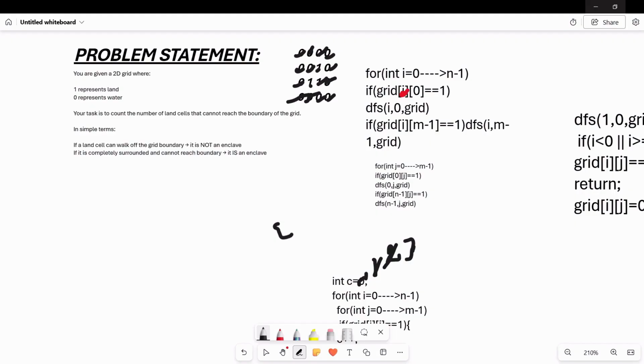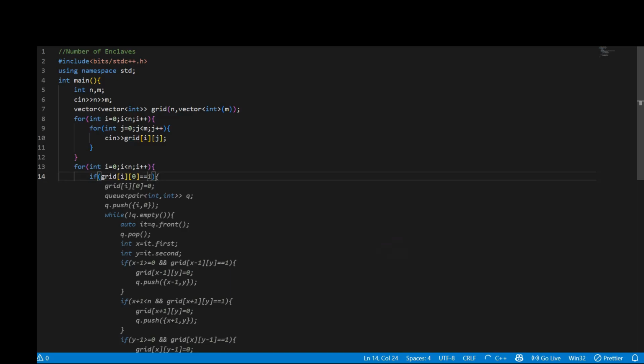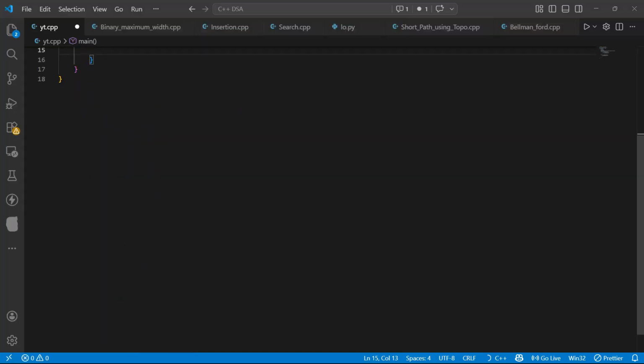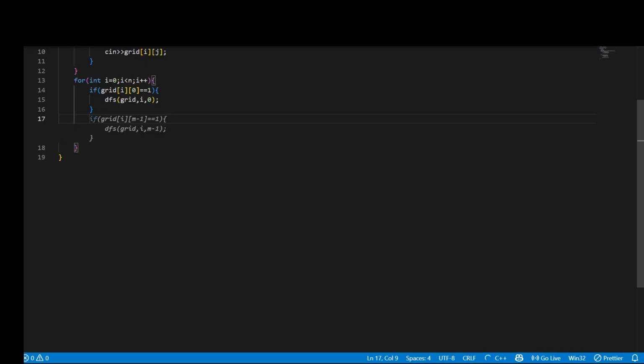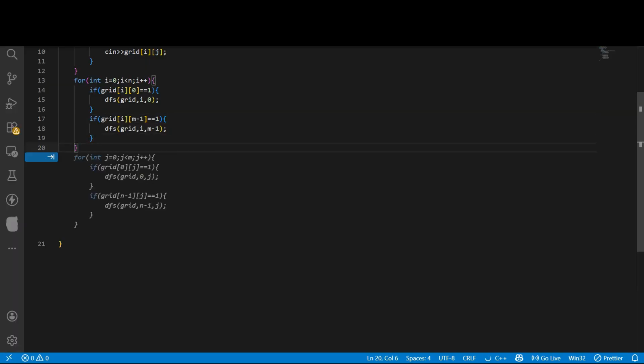Everything is clear actually. We will start from int I is equal to 0, I is less than n, I plus plus. We will check if grid of I 0 equal to 1, then we will call DFS for grid. Similarly, for the last column, and similarly for the first row and the first column.